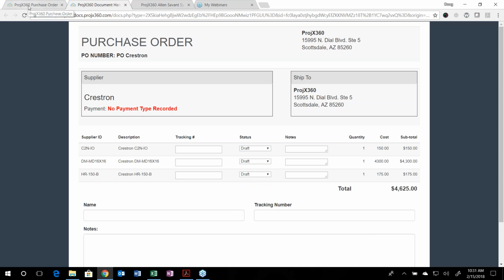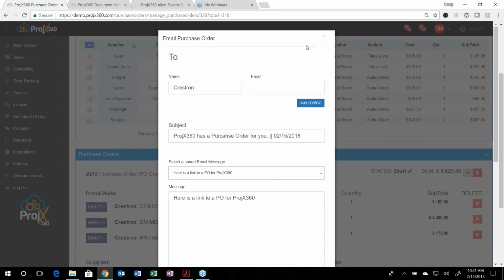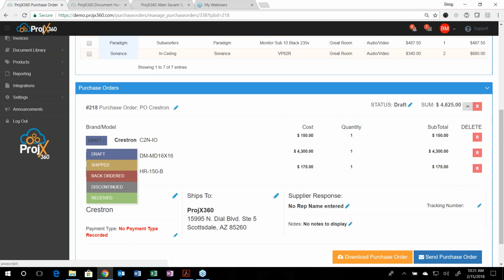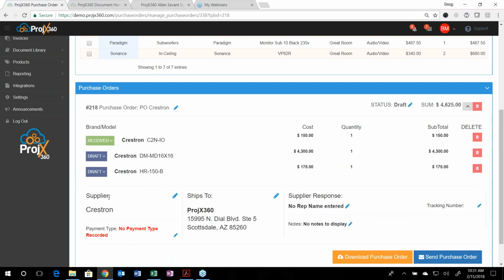But even if they don't, if you go back into the software here, you have those options inside the software right here, by line item with those same ones. But then you have an extra one called received that you can mark things received so you know what's been received and what hasn't been. So that's kind of the workflow for Sales CRM and into a proposal.